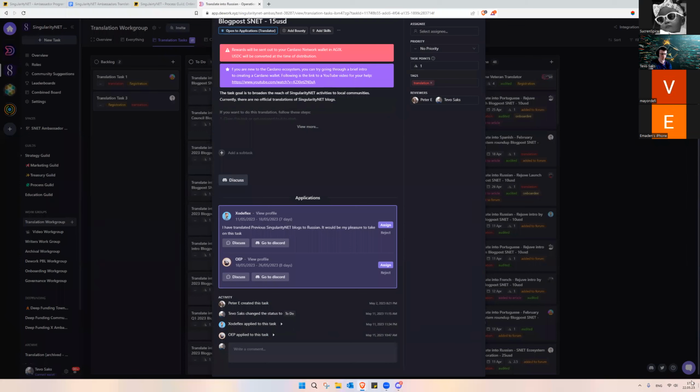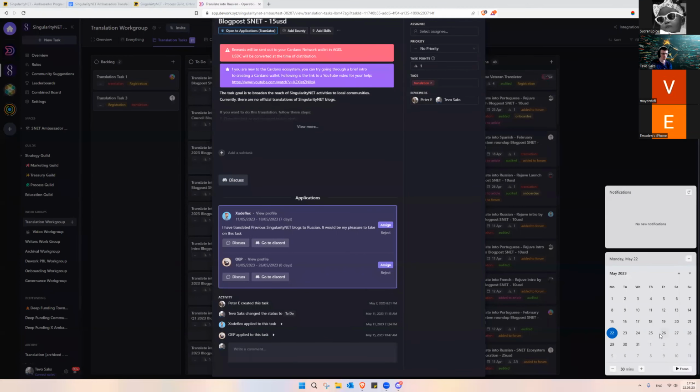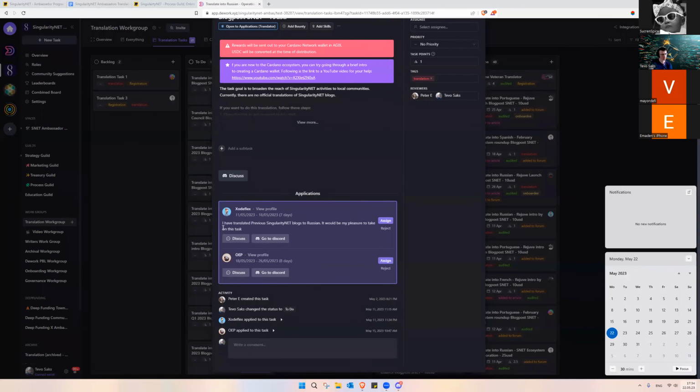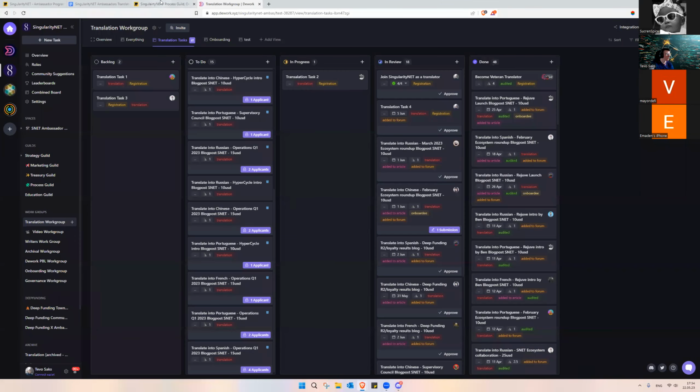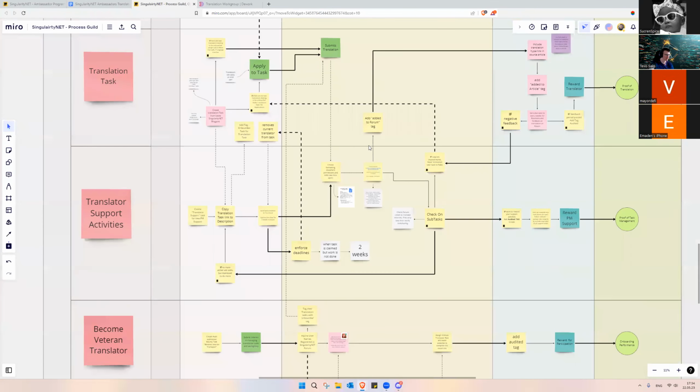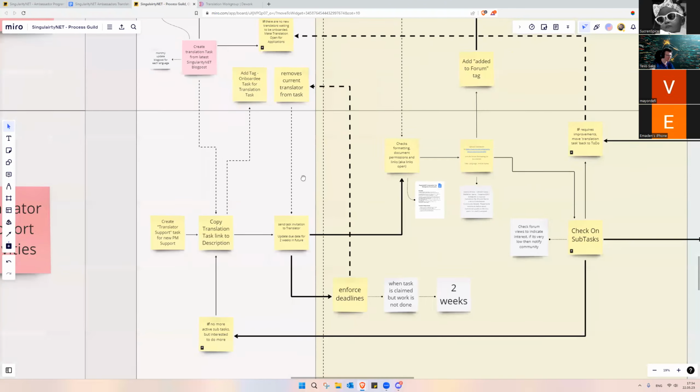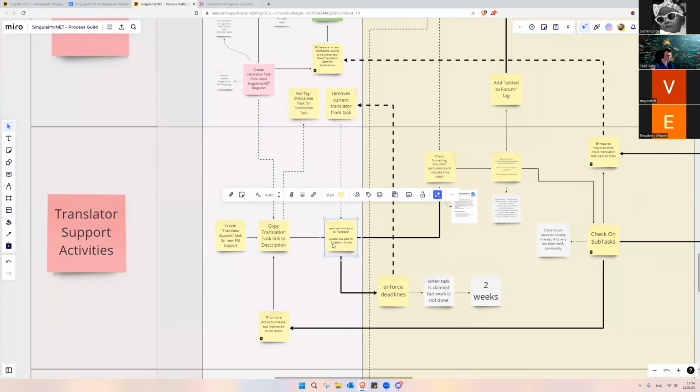Status changed to to do, so 11 days. We would say that if 7 days have passed from the first applicant, you can start applying tasks. Why not? That's a great idea. Why wait? Basically, we will do the same ruling, so that's what you will be doing too.